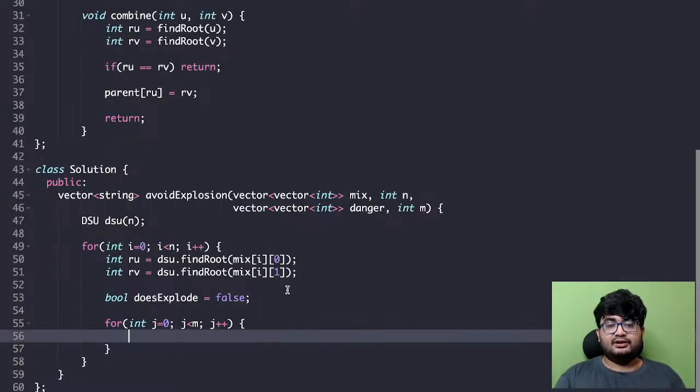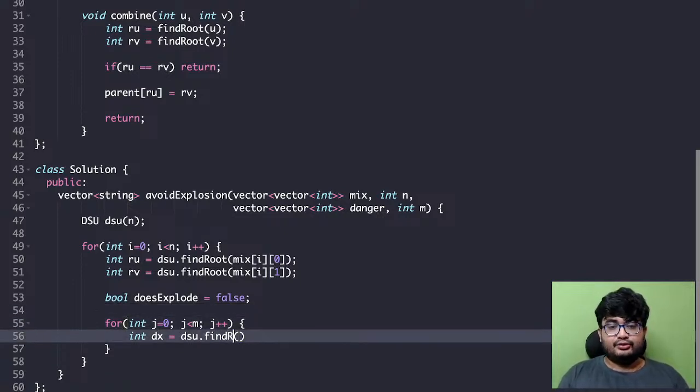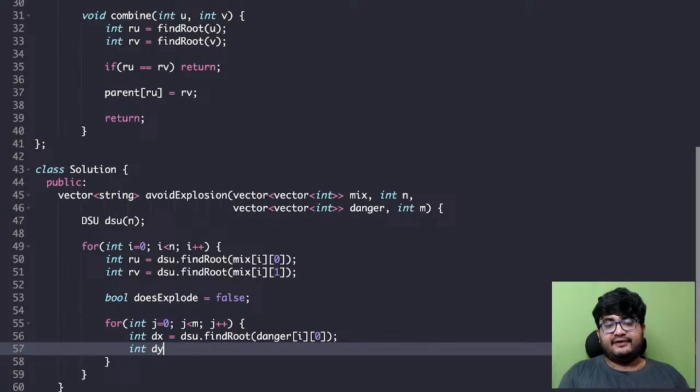Okay, int dx, for danger x, we'll find the sets in which they are. dx equals to dsu dot find root of danger j 0, and dy equals to dsu dot find root of danger j 1.